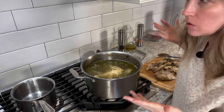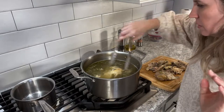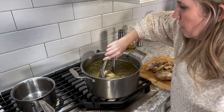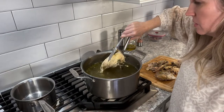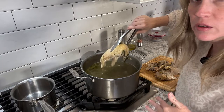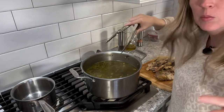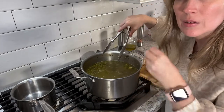I was adding water, like a lot of water to it. Probably more than I should have, because it hasn't reduced a ton because I've been adding a lot of water to it. But it is time for me to take the chicken out. I've already started, actually. I'm gonna turn this off and pull all of the chicken out. Let the chicken cool down a little bit so that I can pull all of the meat off of the bones and make sure we have no bones left in the pot.